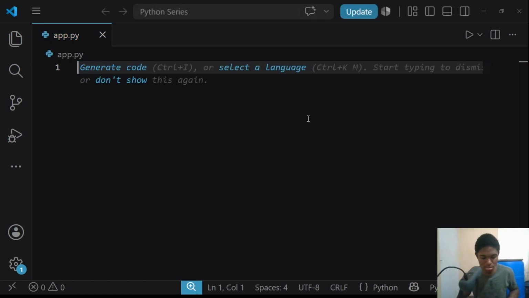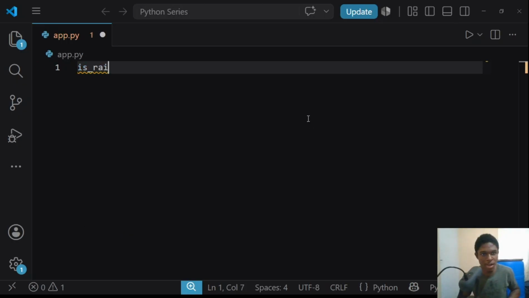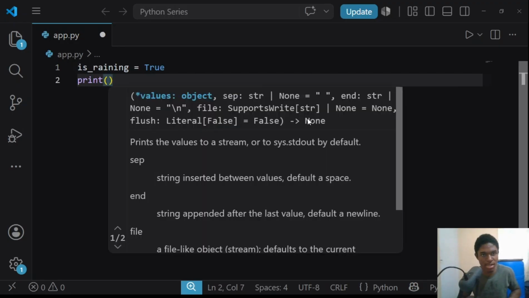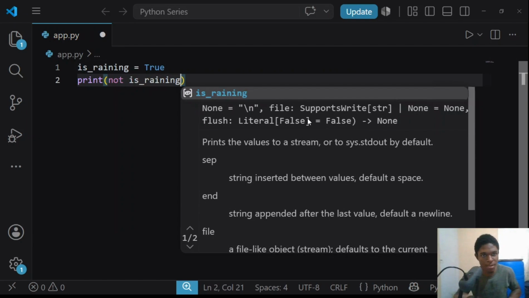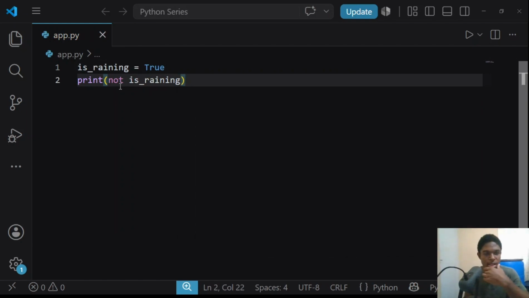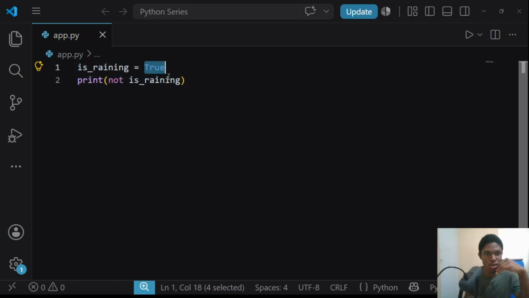Here's an example. So we can have a variable, let's say is raining, and we'll set it equal to true. And then we can say print NOT is_raining. And since the NOT operator reverses a Boolean value, this true inside of our variable will evaluate to false.